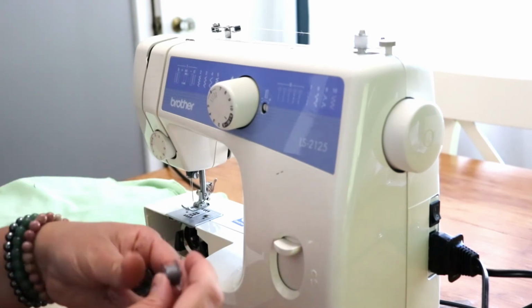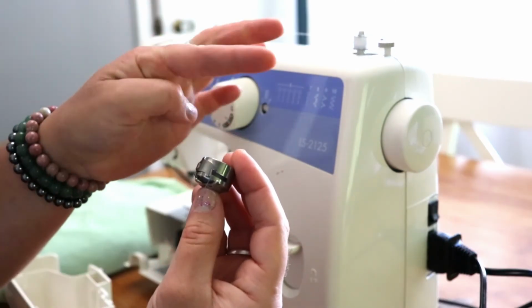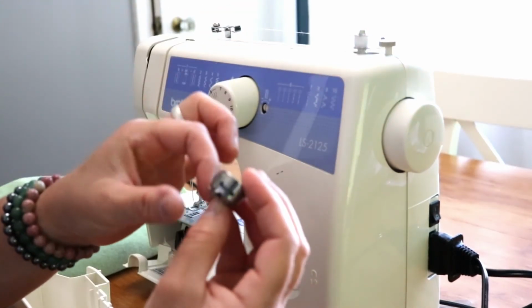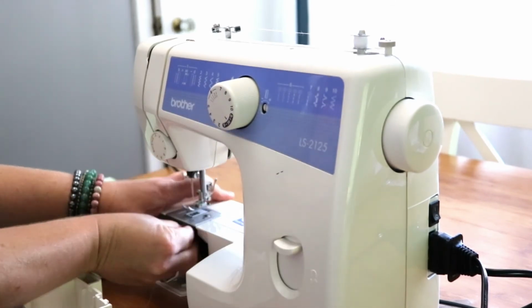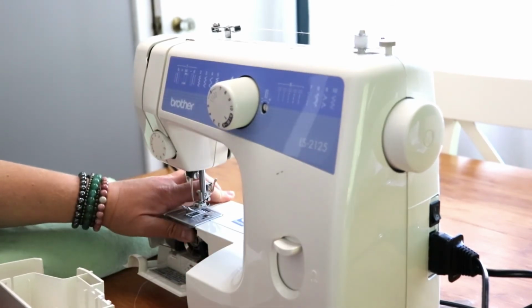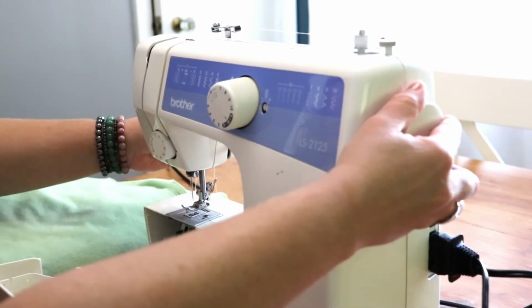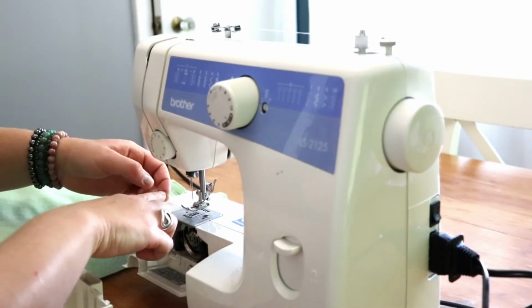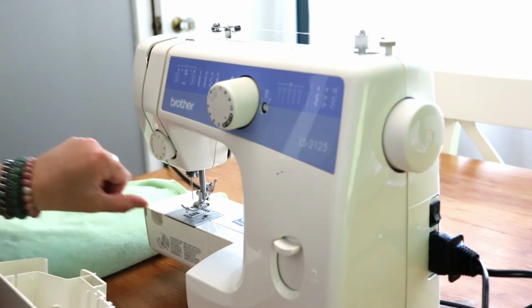So the bottom bobbin has its own casing. You have the thread going counterclockwise, pop the bobbin in, and then you just weave it through its own little maze right there. I don't know what you call that. Pop it onto the bobbin holder. And bring your needle down, and the thread will catch the bottom thread, and then you are now ready to sew.